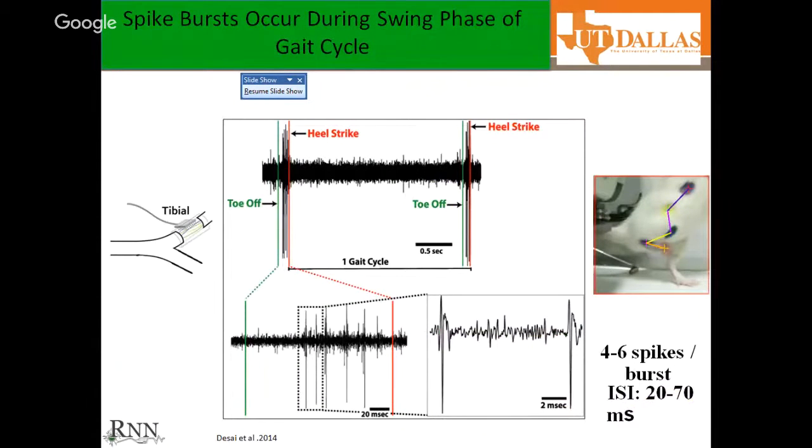And the problem lies in the fact that there are 27,000 axons in this particular nerve, the sciatic nerve of the rat, and only 1,000 of those are motor. So you're looking for the needle in the haystack, and we try to find the motor intent, and you do that by having the array placed on a mostly motor branch, a fascicle like the tibial, which innervates the gastrocnemius muscle. You do the same type of experiment, and you see that there is some activity that correlates with the stepping cycle. We have to put some botulinum toxin to prevent the muscle from contracting to be able to see if we can find the nature of these spikes.